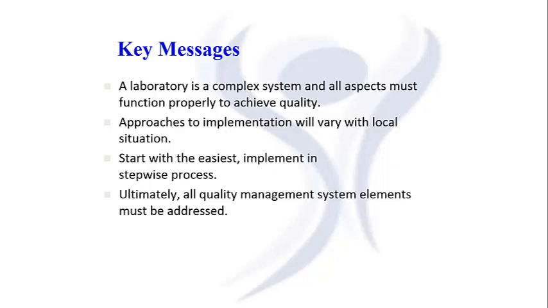Key messages. A laboratory is a complex system and all aspects must function properly to achieve quality. Approaches to implementation will vary with the local situation. Start with changes that can be easily accomplished and have the biggest impact. Implement in stepwise process, but ultimately all quality essentials must be addressed. Thank you.